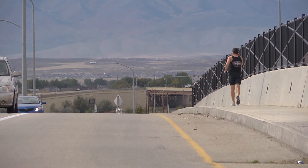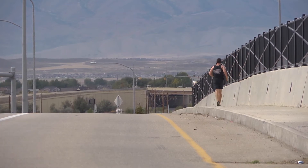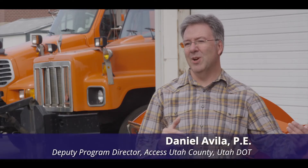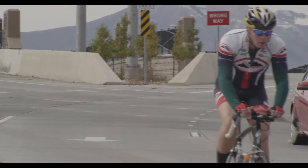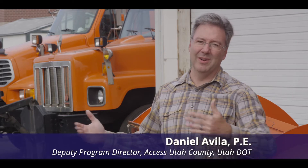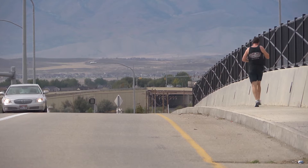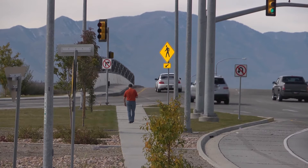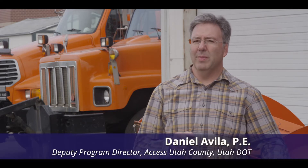Pedestrians are accommodated by an illuminated walkway located on the outside of the travel lane. As we bring the bicyclists into the DDI, they are put on the inside of the DDI and then they cross back out to where the side of the curve would be on a regular street. Because of that lower number of phases, even the pedestrians or bicyclists will spend much less time waiting for the green signal to cross the interchange than would be the case with just a regular interchange design.